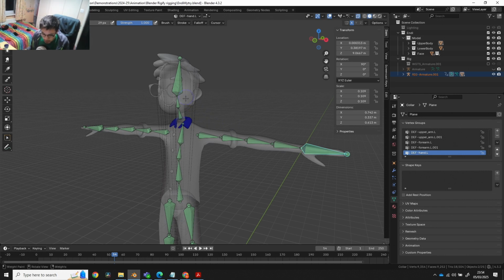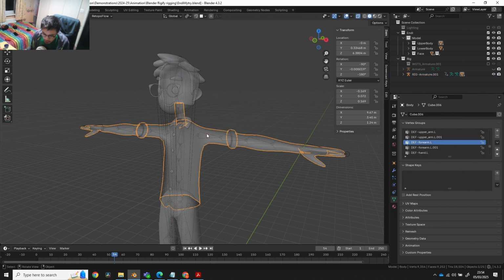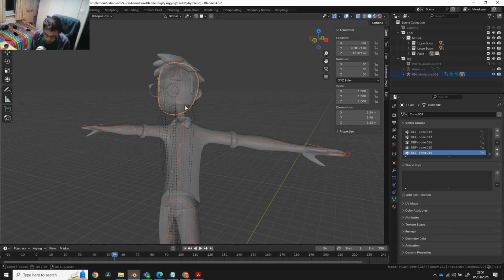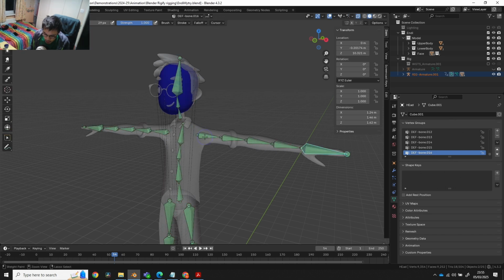But we can go ahead and check everything just in case any bone is affecting a certain mesh or part of the body that it shouldn't be. So for example, I'm going to check if the arms are doing anything to the face, which, by holding Alt and clicking along the bones, they are not. So hurrah, it's done a good job.